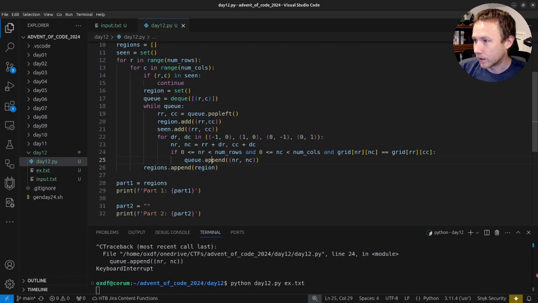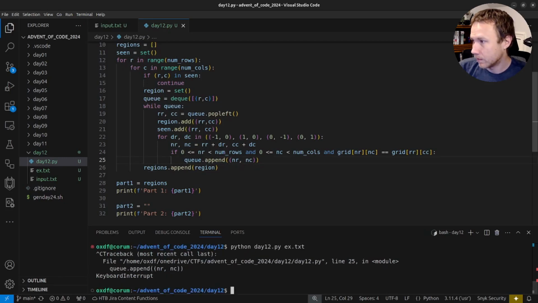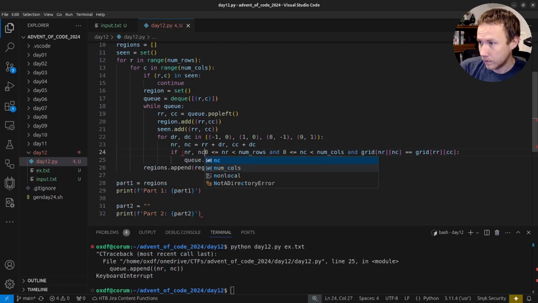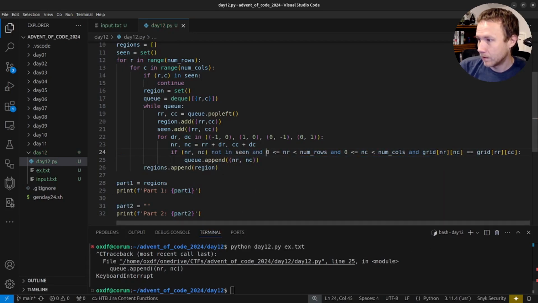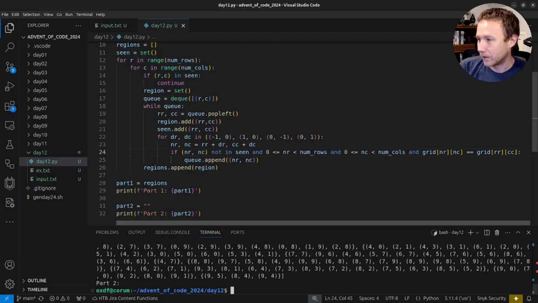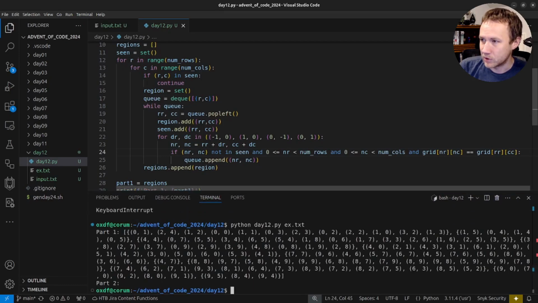We still aren't checking scene. If nr and nc not in scene, and that went a lot faster. So we just need to move our scene check more frequently.